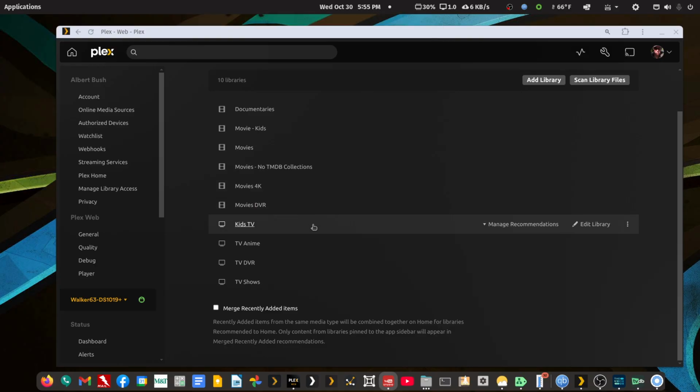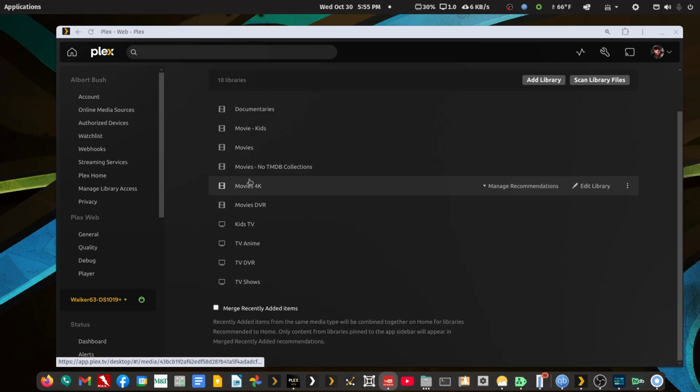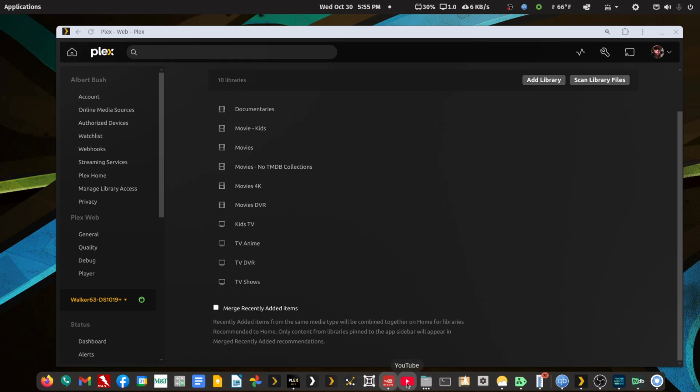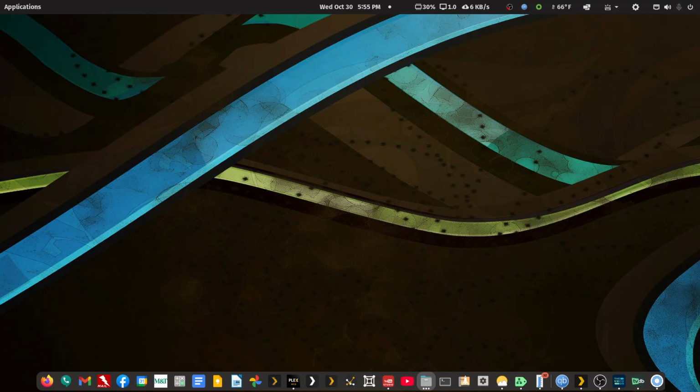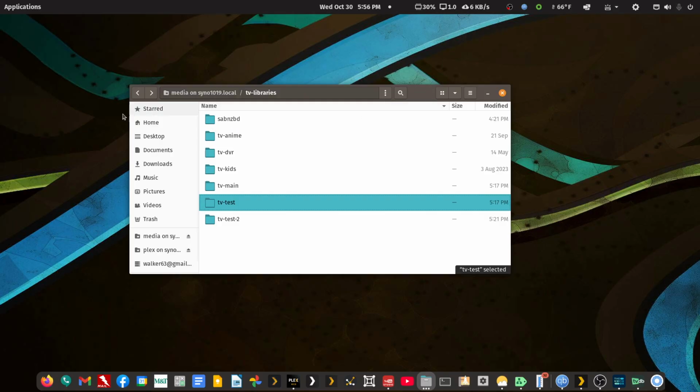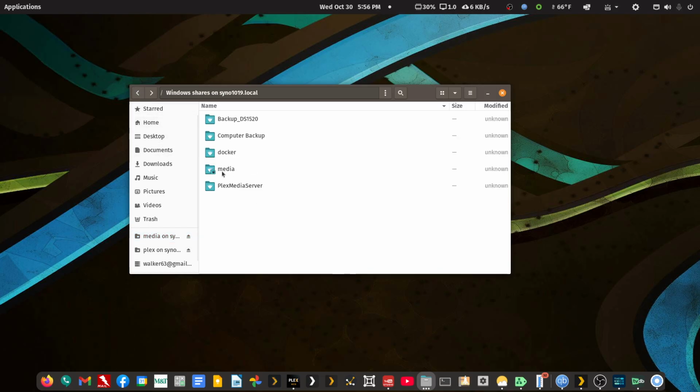All right, so now I have a test server running on my older Synology NAS with these libraries on it. I use this for a lot of videos. So if I minimize that and go into some directory structure, I have some sort library folders that I use for this test server. They are under this simply named shared folder named media, and then under the TV library sort folder I have multiple TV libraries to play with.